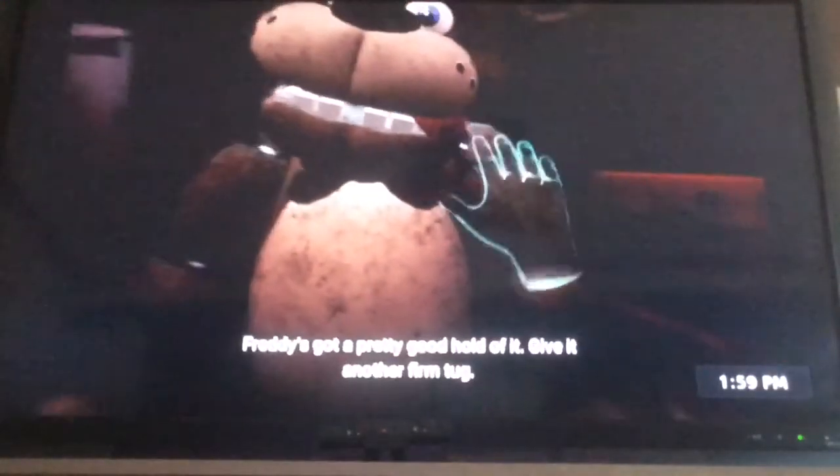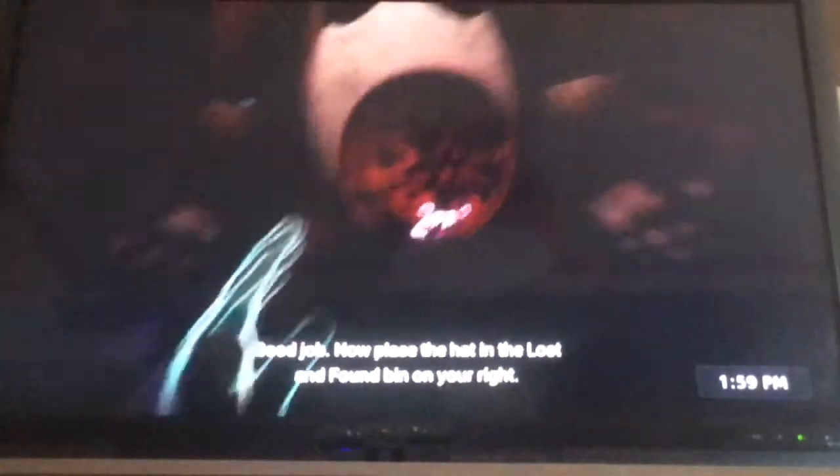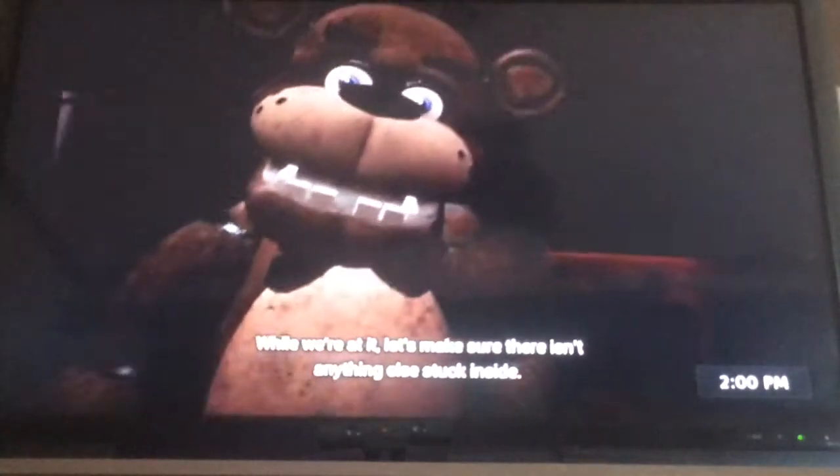He's so beautiful. It looks like one of our guests left a personal item on our star attraction. Oh, let's return it to the lost and found. Freddy's got a pretty good hold of it. Good job. Now place the hat in the lost and found. That just looks like a trash can. While we're at it, let's make sure there isn't anything else stuck inside.